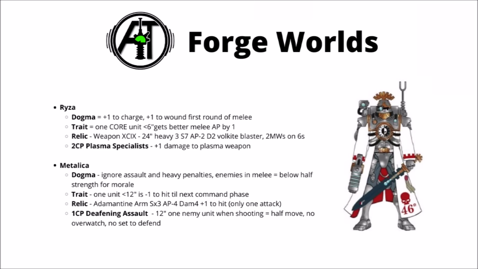Their dogma allows them to ignore the penalty for moving with assault weapons or heavy weapons for infantry, a buff that seems to keep on coming up and a pretty useful one within the new decks, and a slightly random and fairly useless little debuff to enemies, where if you're in melee with them, they count as half strength for the purposes of combat attrition. I guess if they fail a leadership test, might be a little bit more in terms of taking morale casualties.